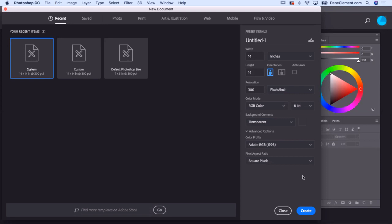So the most important thing when it comes to raster files, and I hear this a lot, is the customers or people that don't understand what it takes to manipulate and work with them, they'll tell me, well, it's a raster file, so I can't change its size, or it's a raster file and I can't change a color in it like I can if I had a vector file. If I had a vector file, I can scale it infinitely up or down, no problem, no loss of data, true. But you can scale and manipulate files as raster files in Photoshop.